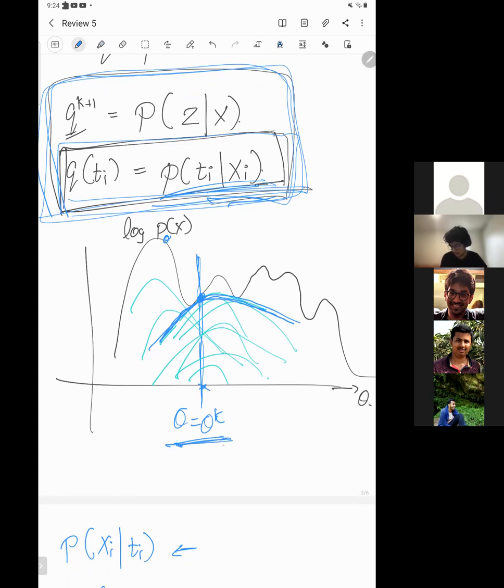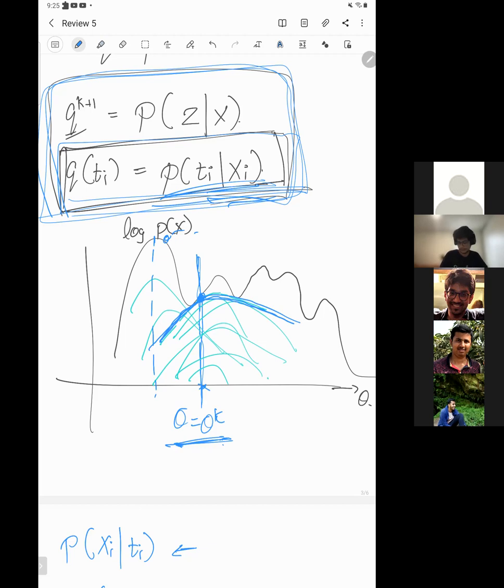In the E step, we are not getting any information. The E step is kind of an intermediary step where we have obtained the optimal value of distribution Q. But what we are interested in finally, after the entire EM algorithm terminates, is this golden setting of our parameters theta that gives us the maximum value of log P of X. In an ideal world, this theta setting is what we would want.